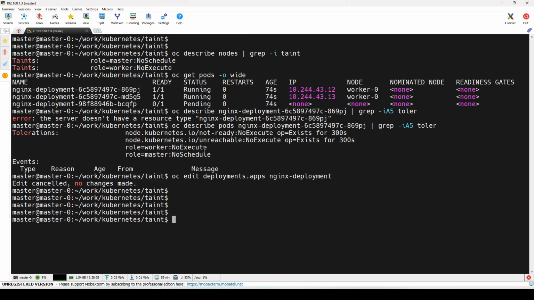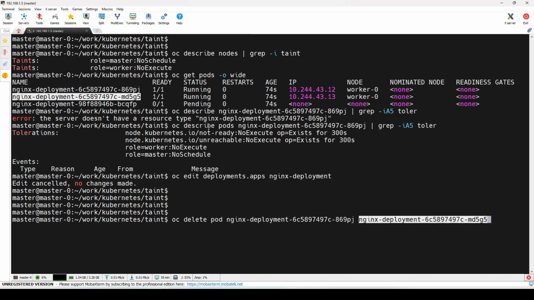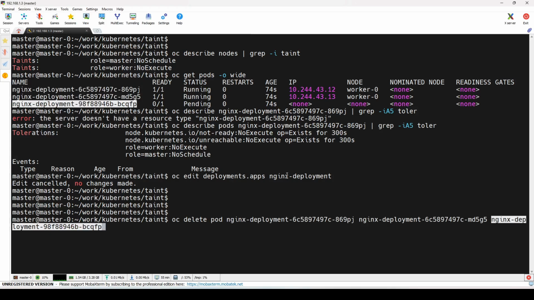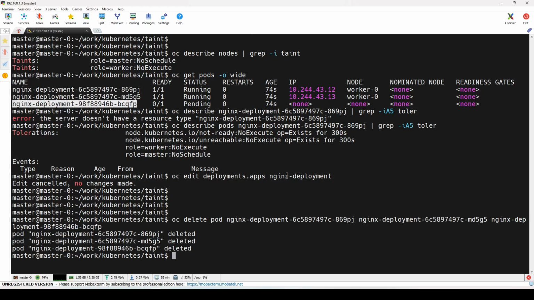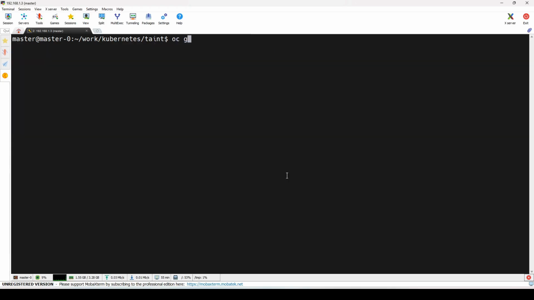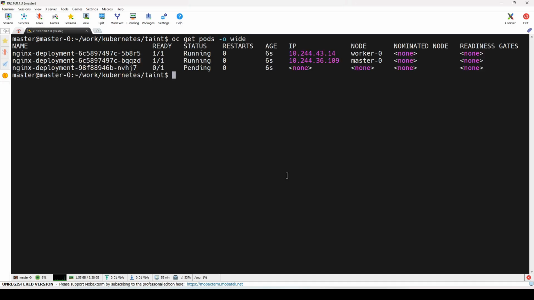If I delete the deployment, will it still take it? Let me delete all the pods and see. Clear, oc get pods -o wide. Okay, now if you see, it is changed to master 0.